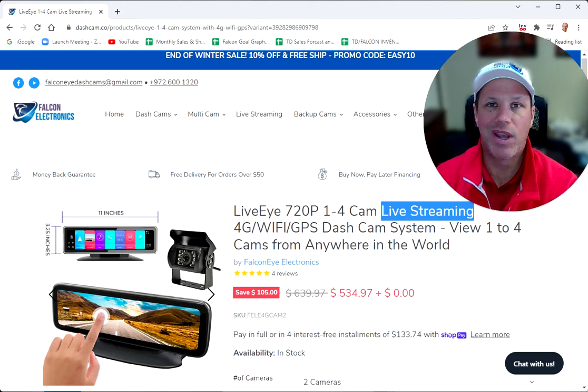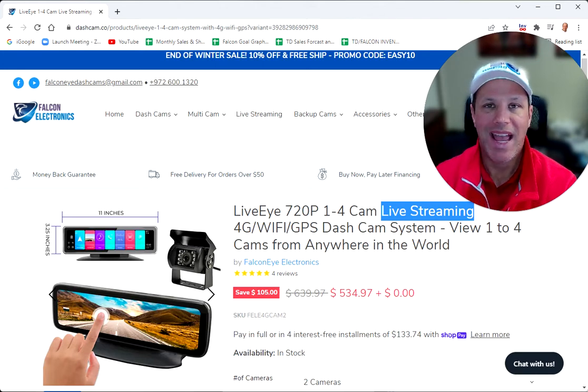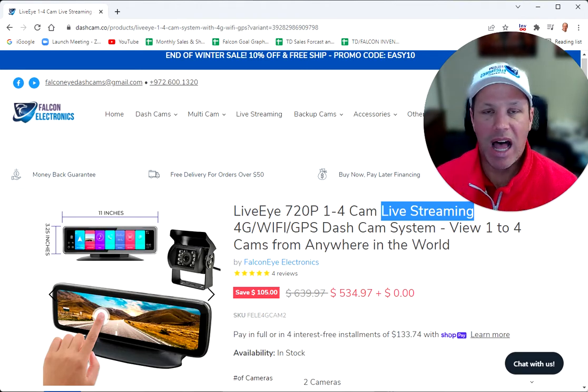1, you could open up an app on your phone or tablet, or go to an internet browser on your computer, and you can live view these cameras from anywhere in the world. You could literally look at the 1, 2, 3, 4 cameras real time. You could watch them for a minute, watch them for an hour if you wanted, and you could see the camera viewpoints that's going on real time right this second. So that's live viewing that we give you the availability to do.